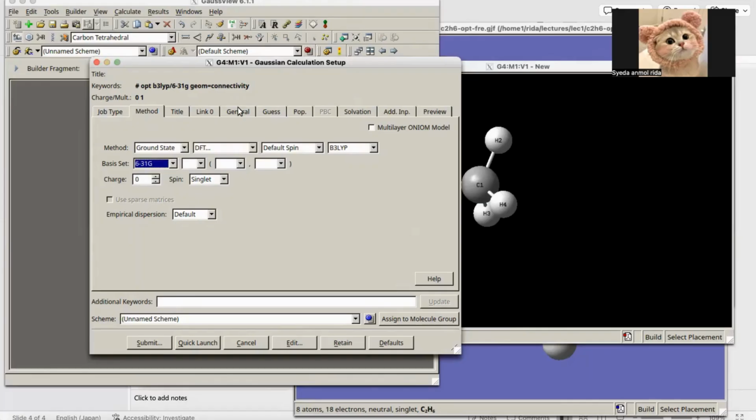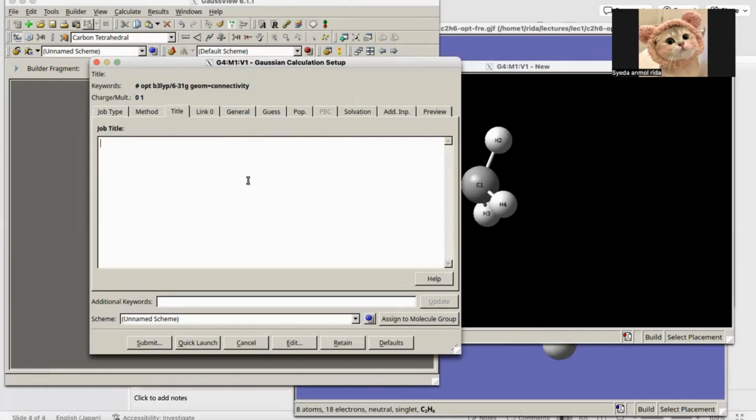And I will not change any settings here because we just want to see the job title. You can write optimization plus frequency calculations.